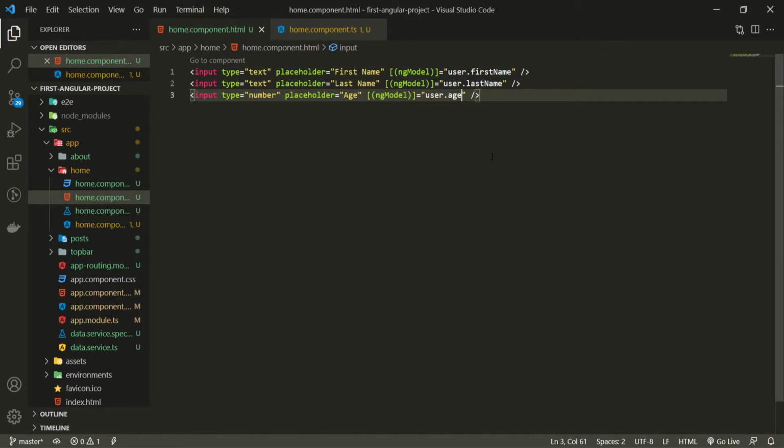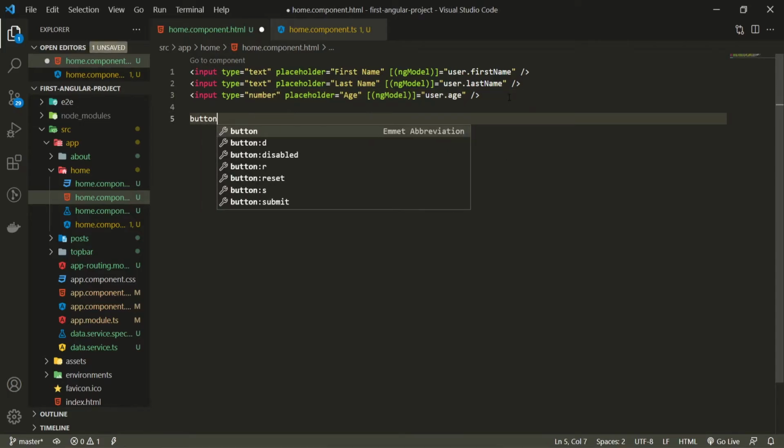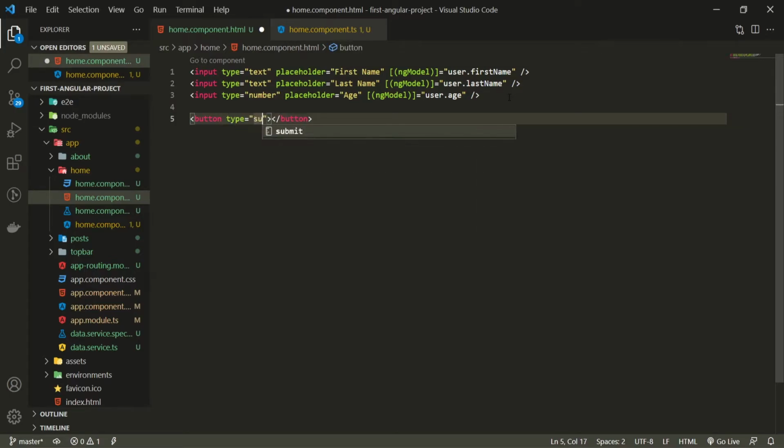Last thing for now that I will add is my button to submit my data. So my button here, I could pass a type here of submit, but as we are not working with the full form, we could just use button as a type and the text could be submit here. To my button now I can create a click event listener. So in my brackets I will use click to specify the click event, and I will listen for submit data here. So once I click on this button I will dispatch this method of submit data.